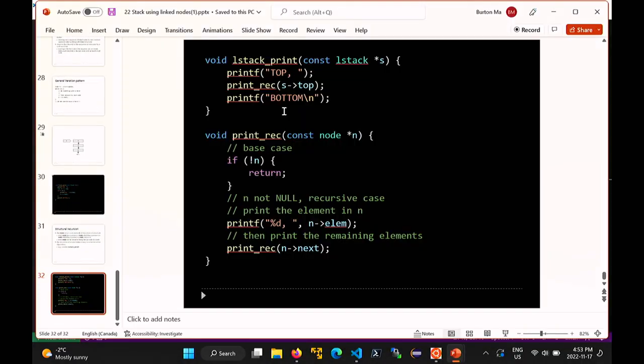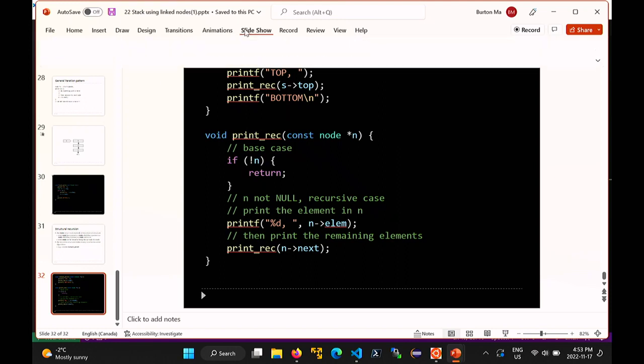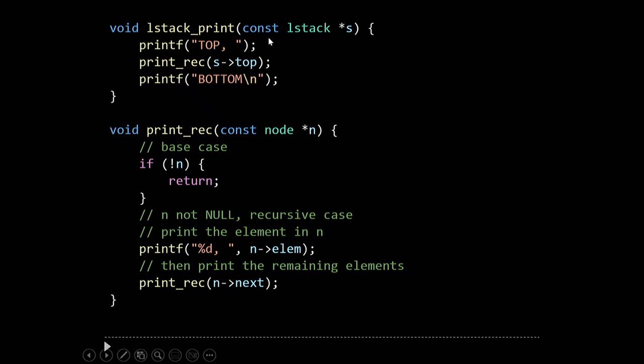Oh, sorry, yes, question. Why do you have to set the type to be const for the node? Remember, when a function takes in something that's const, the function is promising it's not going to modify, in this case, the stack that's pointed at by s. So this function never modifies s. That's actually important. If you're calling a function, you want to know whether that function modifies the thing you're passing in.